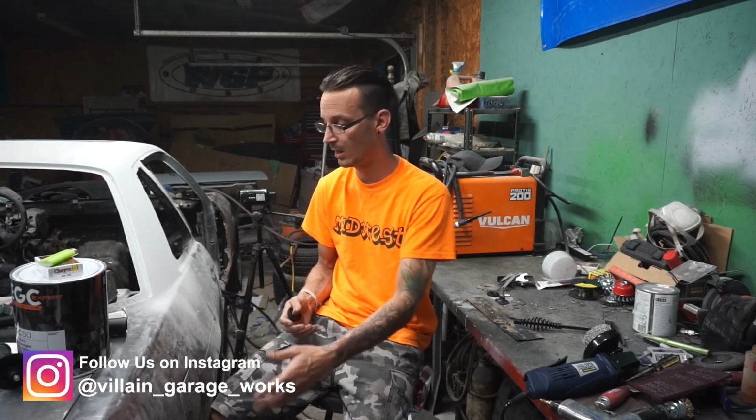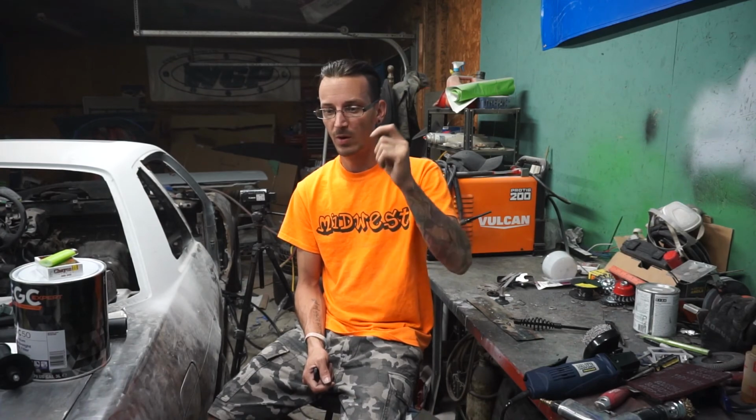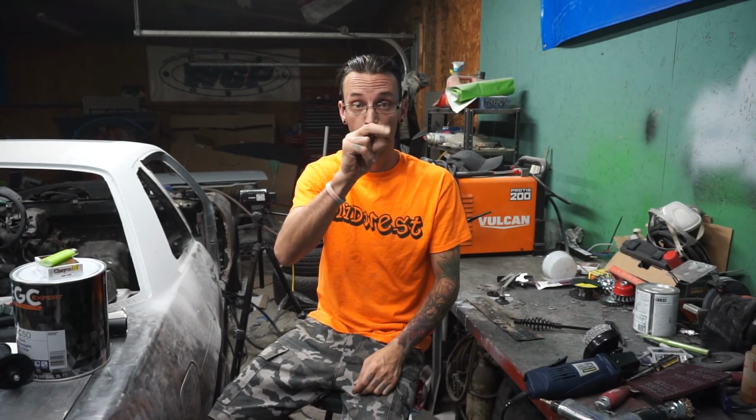Not for this, obviously, but it does catch on fire, so I need to get my fan, set it up, and blow it across the underneath of the car, and then I won't have that problem. Major problem though, my auto darkening helmet will not work with it. I'm seeing dots. It's not bad, but with the auto darkening getting bright and dark so quick, there's not a constant arc. It's causing the lens to darken, undarken, darken, undarken. Maybe, let me play with it a little bit.